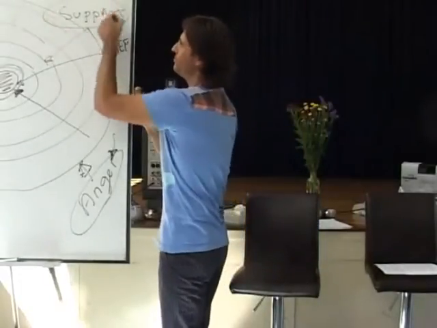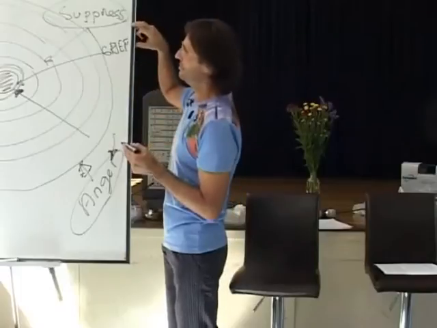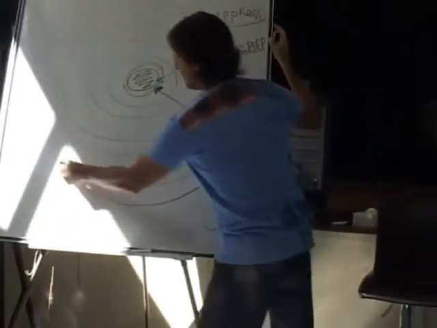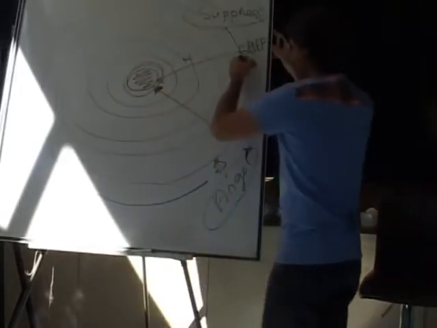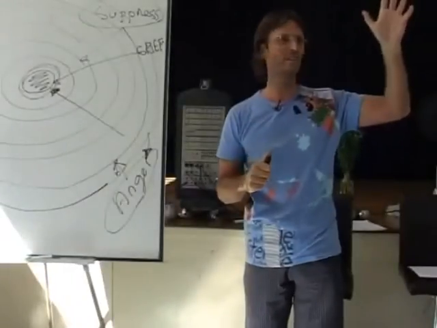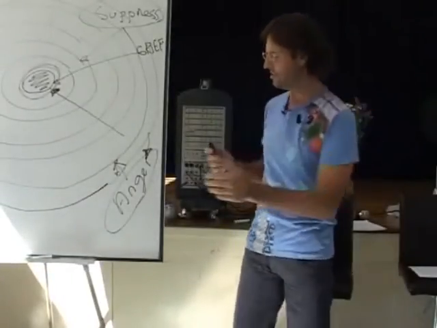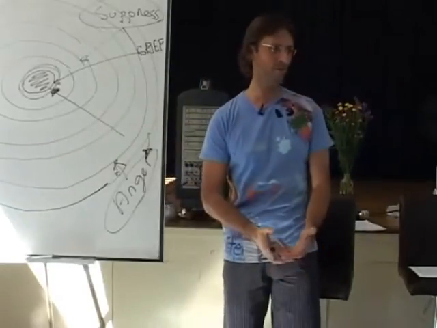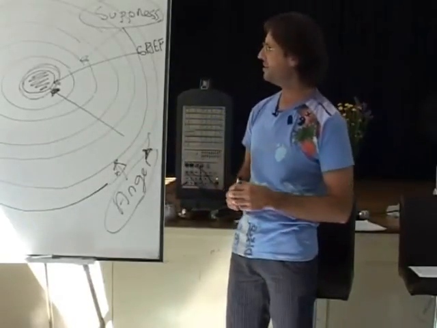There's this process of suppression and then even of our anger can occur. So that's another layer, if you like, on top. Can you see? The majority of us put up our hands saying that we think we've suppressed even our anger. So can you see that that's just added another layer on top of what we need to start accessing?